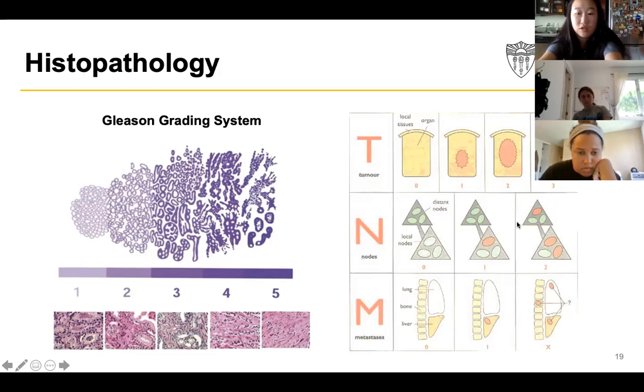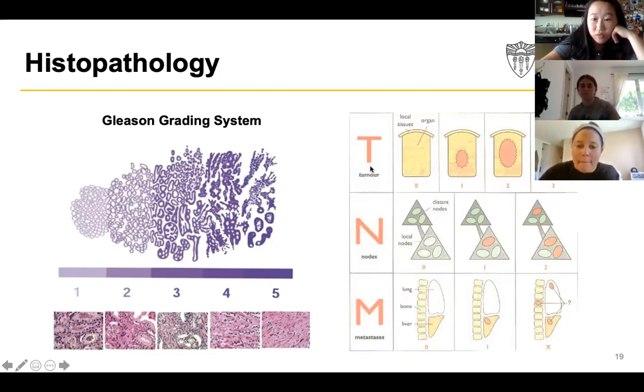Similarly, you could look at tumor cells. This is called a TNM classification. The T stands for tumor, the N stands for nodes, and M is metastasis. And this is the most widely used cancer staging system for cancer reporting. For the T, it refers to the size and extent of the primary tumor, which is like the initial biggest tumor.